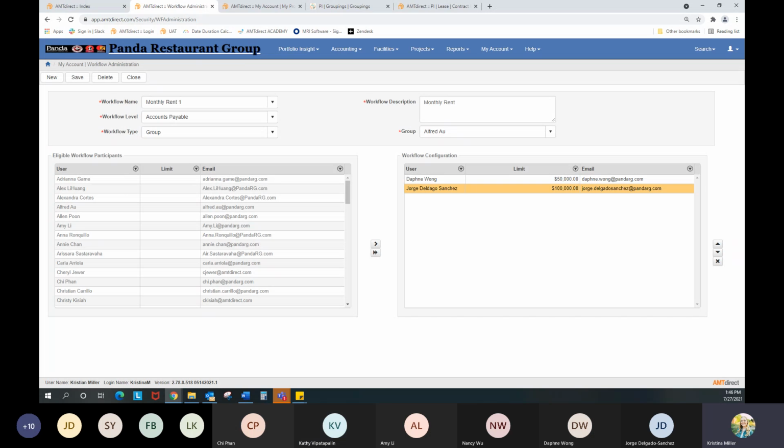So maybe I can help with this one. I think you will, because when you sort it by the region, that individual will be able to see anything that is under that region. Okay, got it. You just need to use a different sorting process. Yeah. Keep in mind we're not using group one, which is the property manager, to assign the invoices, which is the scenario that you just talked about.